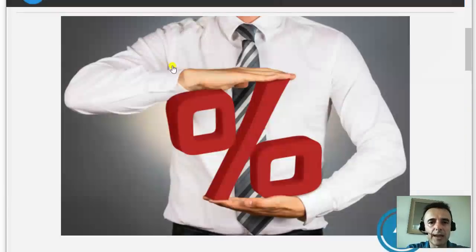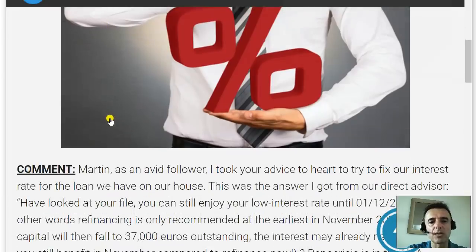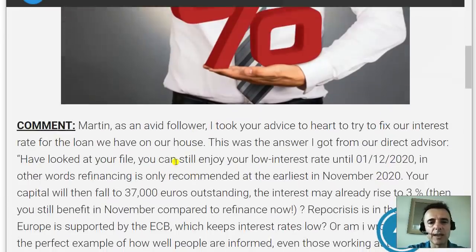The reader at Martin Armstrong's Armstrongeconomics.com wrote in and said they pretty much went into the bank, asked the advisor, and said, "Hey, we want to fix the interest rate because Martin Armstrong believes that these are the lowest rates and they can only go up, and there's a repo crisis brewing because of this, because they're trying to suppress interest rates from going up." So they're really manipulating the interest rates to the downside, but they will have to pop up.